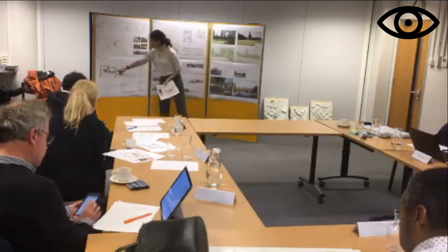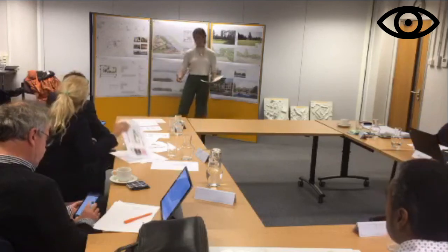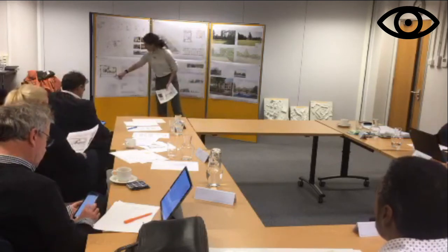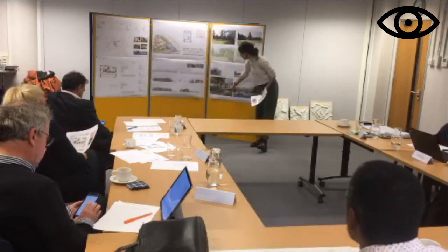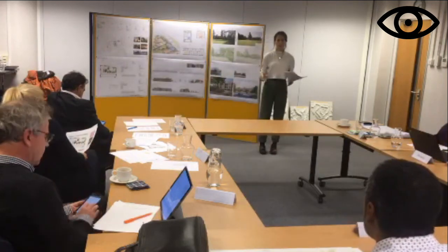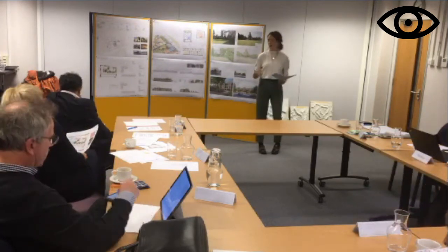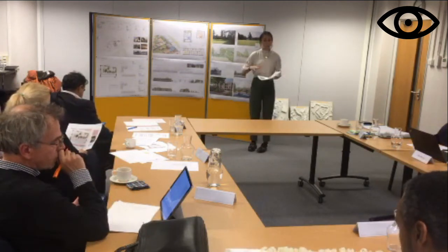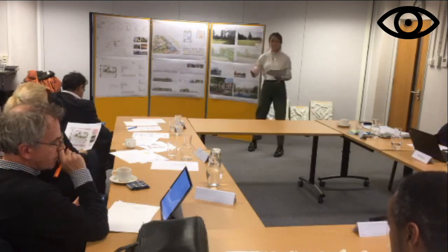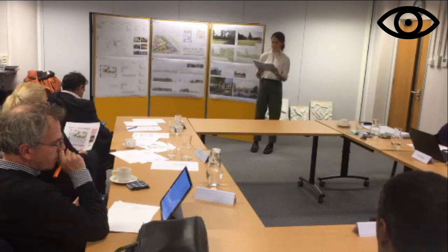So removing those car parking spaces underneath each house means that the entrance is now much more prominent, facing the street. And we've also designed in a long bench along the front of each house, really trying to activate that shared surface street as a social place, a place for people to sit, talk to the neighbours. If people wanted a bit more privacy, it could be used for plant pots and things. So that's a nice bit of flexible space for people who live in these houses.